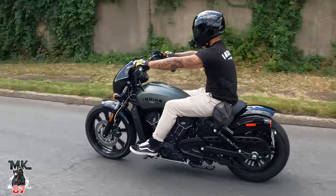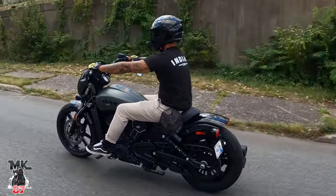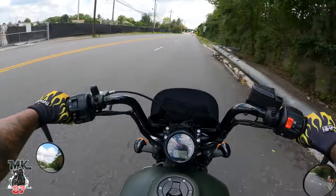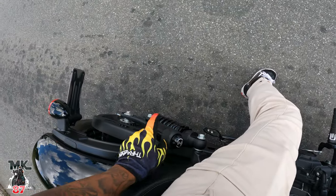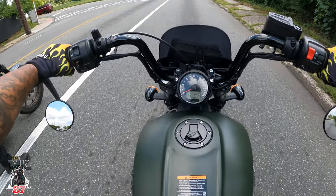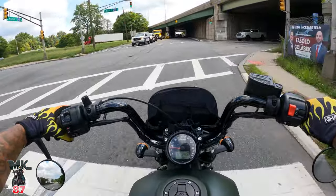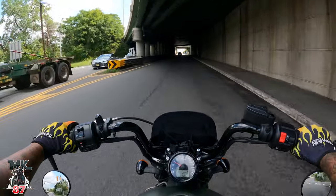And then what this bike brings is, and thank you, Indian, for sending me this bike in specific, because this bike has suspension with exposed piggybacks right here that you can get from the accessory line from Indian. So thank you, because I'm just not a fan of the stock suspension on these bikes. So this one feels a bit plush.